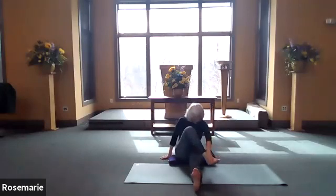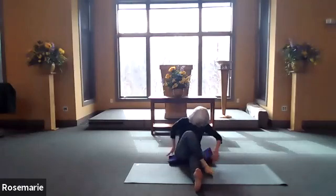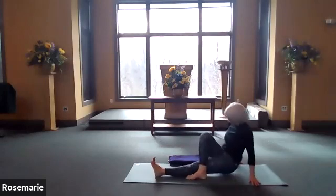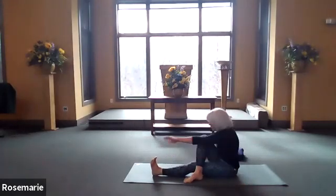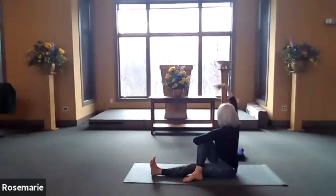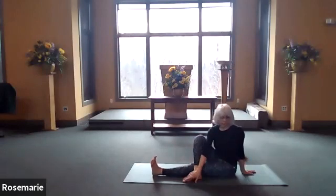Place your right foot outside your left leg. And then wrap your left arm around your right leg. Look over your right shoulder. Lift your right arm, fingers to the sky. Inhale, and then on an exhale, counter twist.